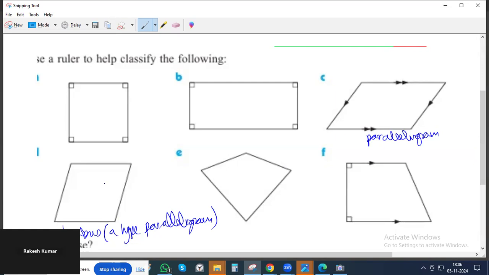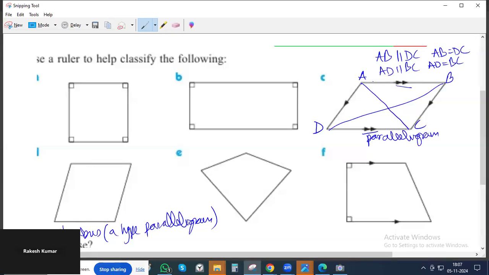Acha, so now supposing they would ask you again for the four properties of the parallelogram. You first label it A, B, C, D. Then you say AB is parallel to DC, and you write AB is equal to DC. Similarly, you will write AD is parallel to BC and AD is equal to BC. Then you will write that the diagonals are equal. Oh sorry, not equal here.